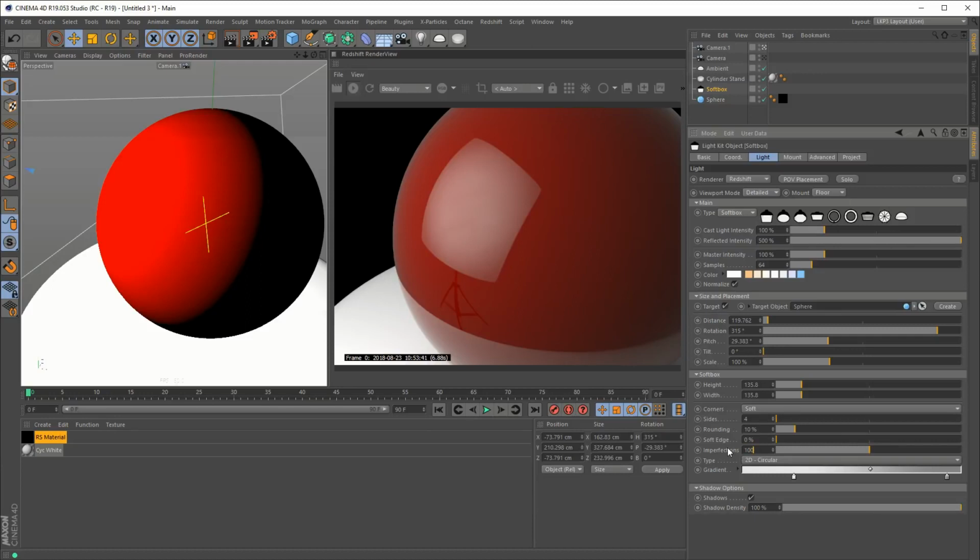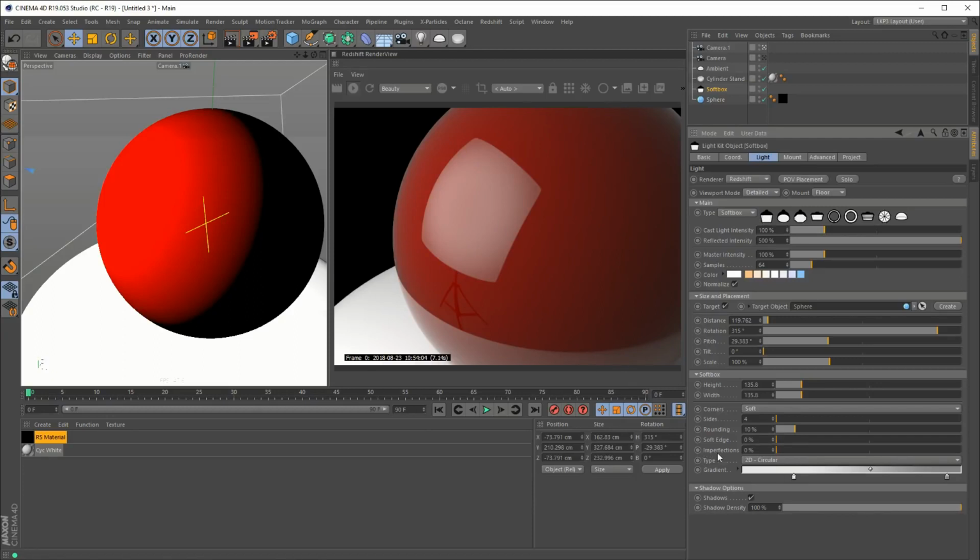We can bring this all the way up to 100 to be able to see all sorts of imperfections and that fabric look. But if you're going for something more perfect, you can set this to 0, which is just going to give you an absolutely perfect look, no imperfections at all, no wrinkles, nothing.